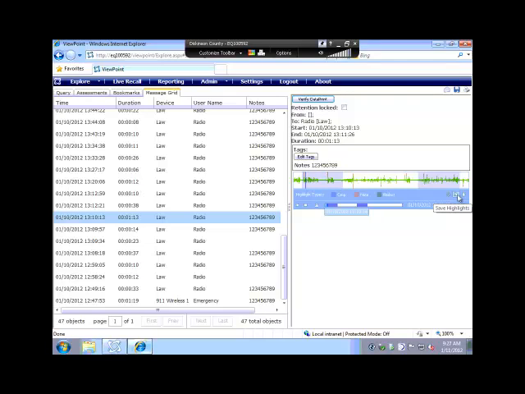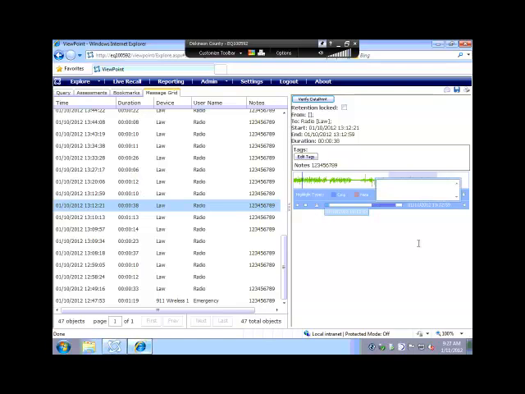The Save Highlights option will ensure that only the highlighted sections will be included when you merge all of these voice recordings together. So by clicking through and listening to the sections of audio, you can determine, hey, I don't need the beginning of this section here. However, the very end of this I do need because it pertains to my incident. By simply clicking Save Highlights, the system remembers, hey, we only want to save the section that he has highlighted in this voice recording.